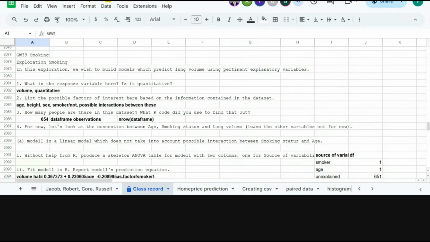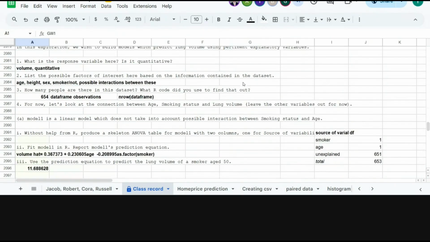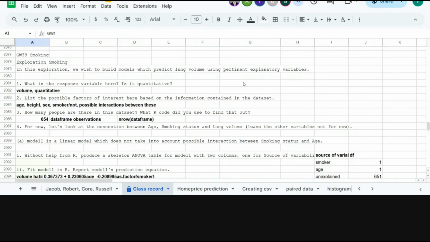If you remember this data set, there was one group that did a lot of it. It's basically trying to use various variables to predict a person's lung volume. Some of those variables were the age of the person, whether that person is a smoker or not, and there were others as well.